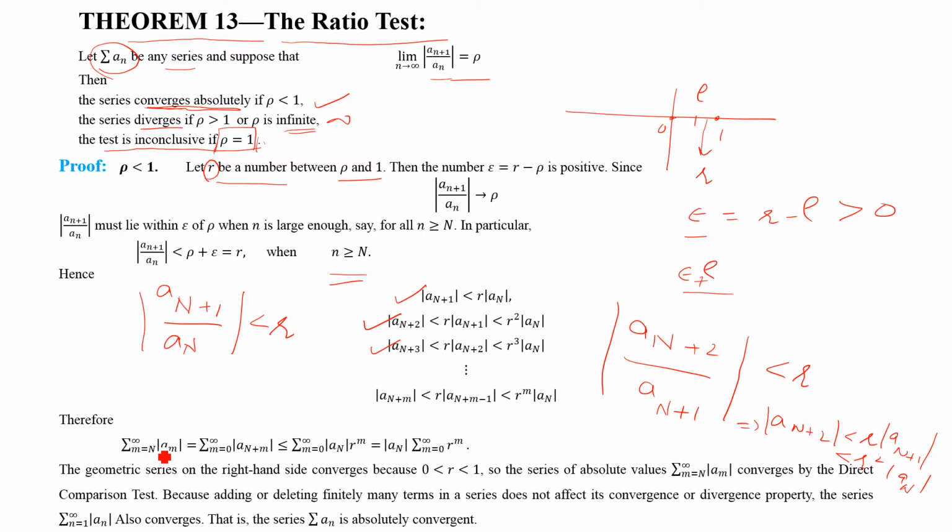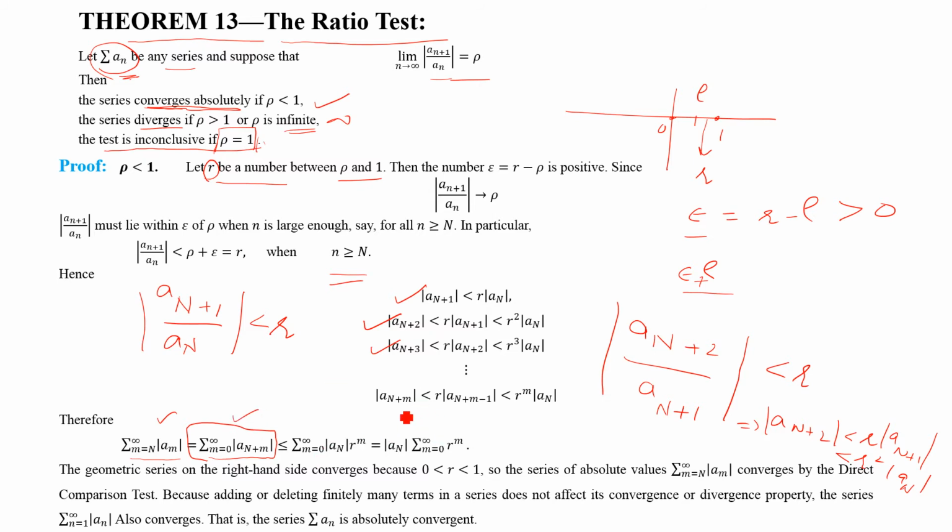Therefore, consider the series sigma am, where m varies from capital N to infinity. We have actually ignored the first n minus 1 terms of this series, and this is the series of the remaining terms. It can be written as sigma m varies from 0 to infinity, and this is the process of reindexing we learned in section 10.1. This series can also be written in this form by reindexing. So m varies from 0 to infinity. You can see that we have changed the subscript. m is replaced by n plus m. Now when m is 0, we have an first term. So this is how we can write this series in this form.